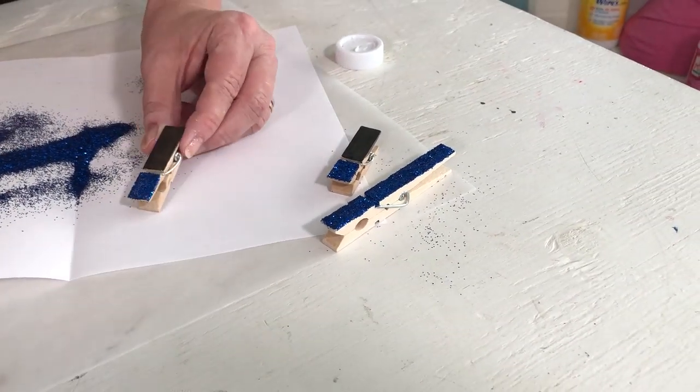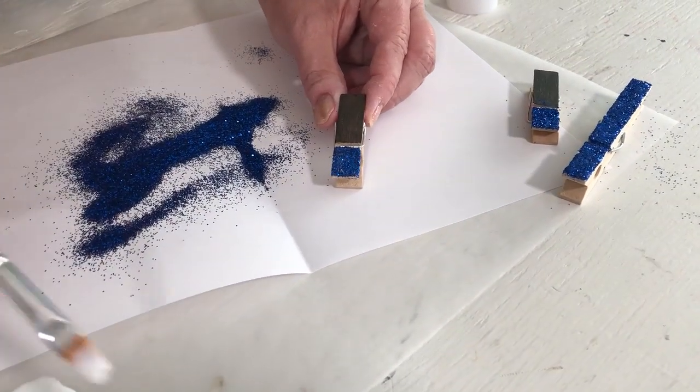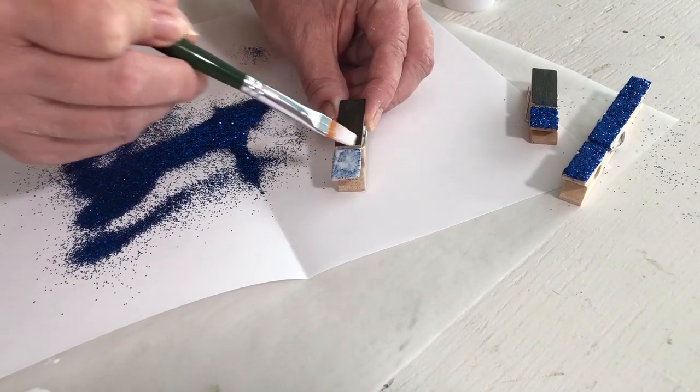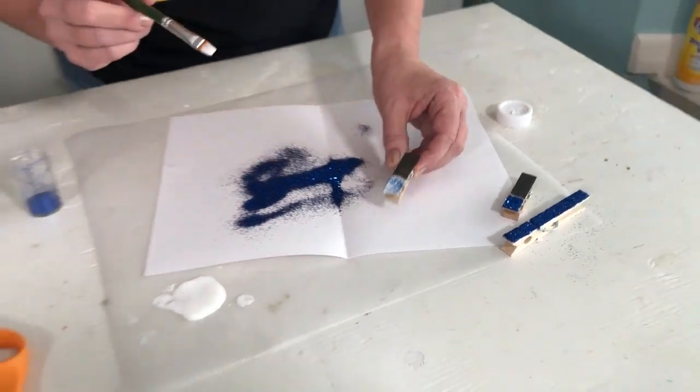Now this one here is dried, and to seal it, you're just going to take a little bit of your gloss and go over that glitter. And I really do recommend sealing them because you don't want glitter flaking off all over your room. At least I don't want it.